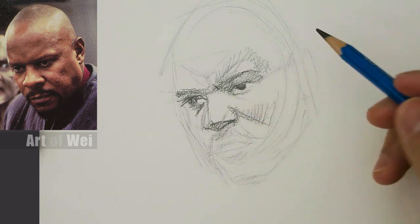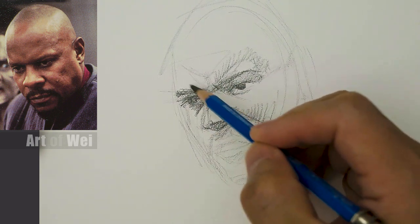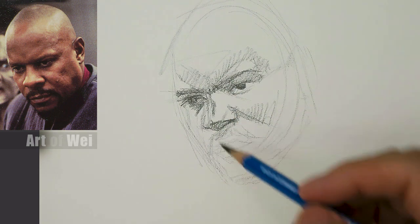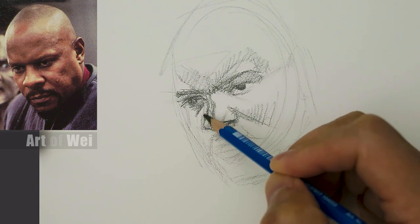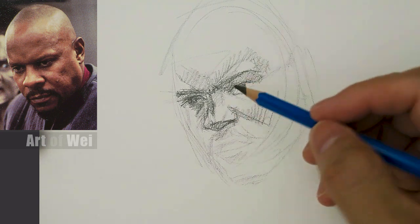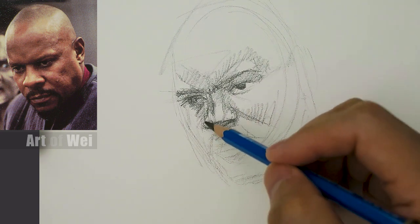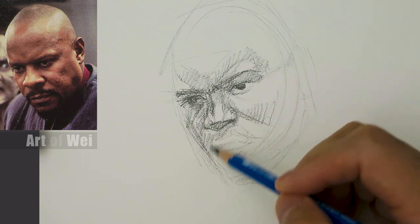The best thing to do if you run into that — if you keep drawing the same thing over and over and making the same mistakes — is to just slow down a little bit and really try to hone in on what you see. Like right here, the nose, there's a huge highlight right here. If I were to draw it, I would shade it differently because if I don't pay close attention to what's actually happening in the reference, I'm trying to be more accurate, just broader strokes.